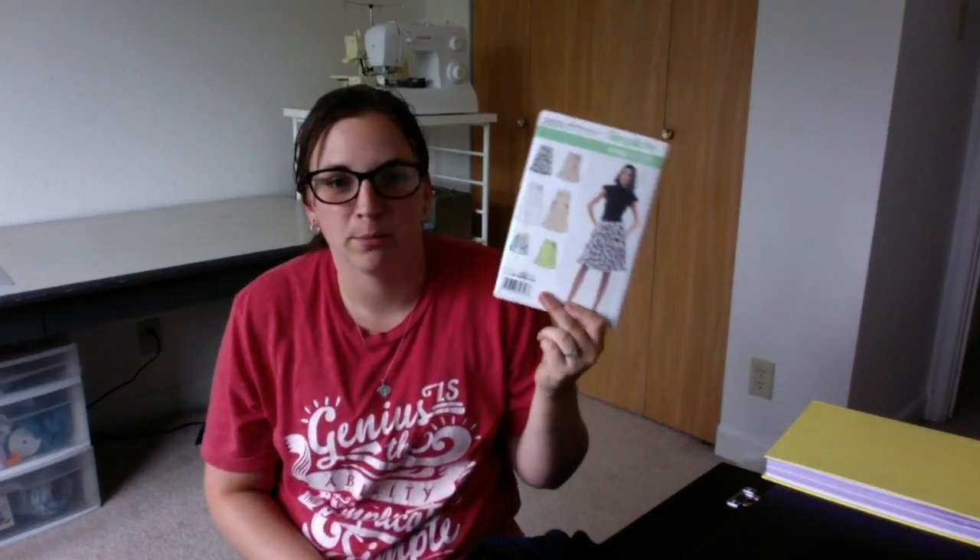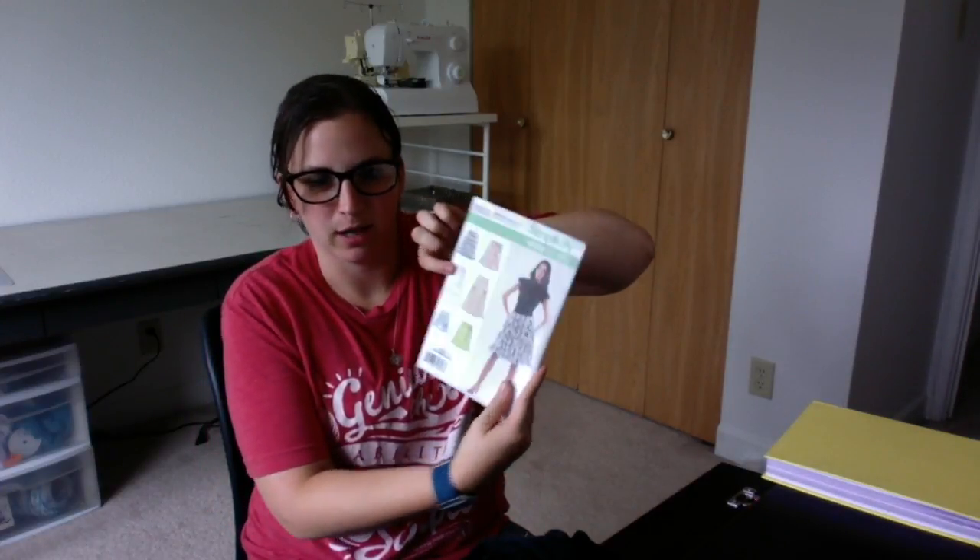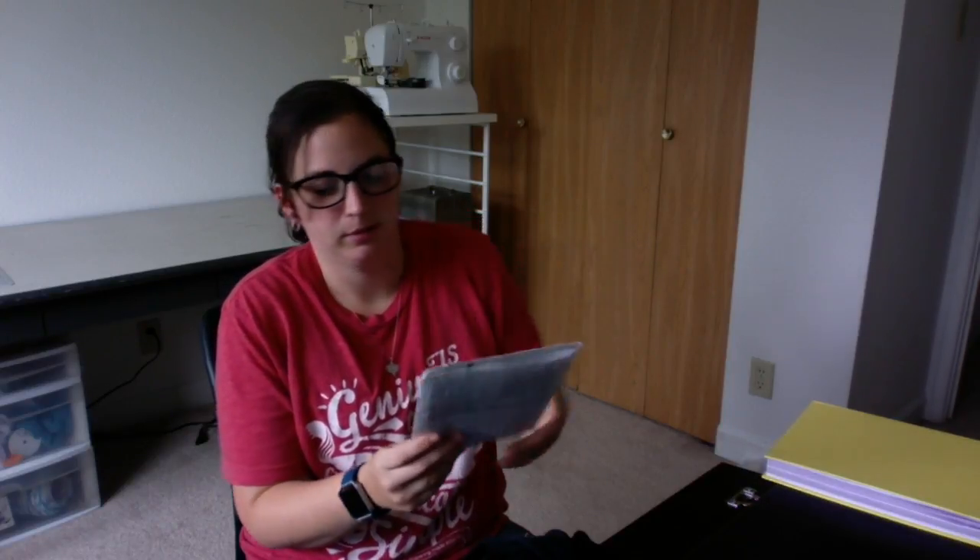I got this roll of twine. I use this a lot in my little side business, and then for crafting and gardening. It's very, very useful, and I got it because it was only 25 cents at the thrift shop. I also picked up a sewing pattern, which was also 50 cents. I got it because there are two skirts I really, really want to make - I've been wanting to make one for a while for cosplay, and the other I think will be a very good one for general wear.